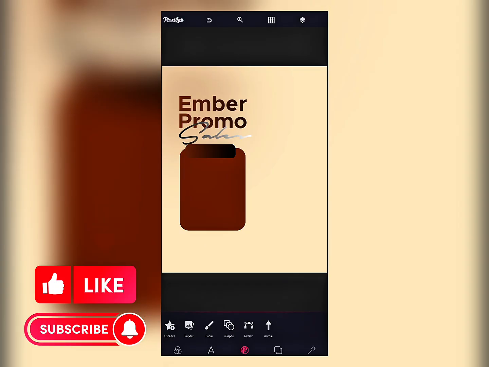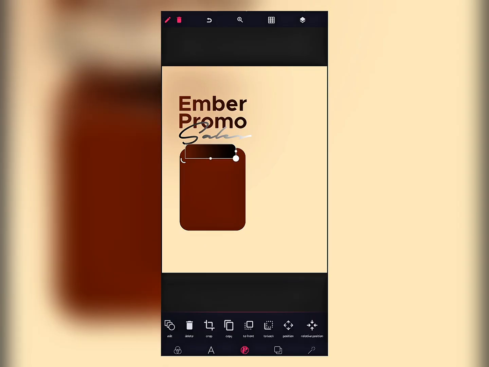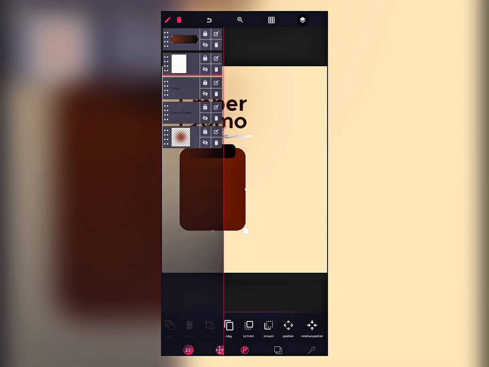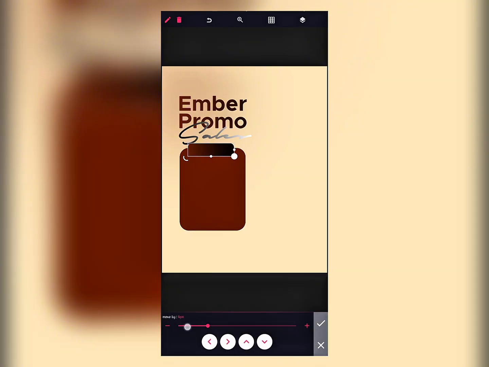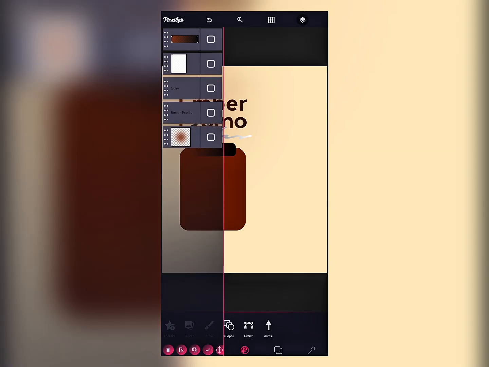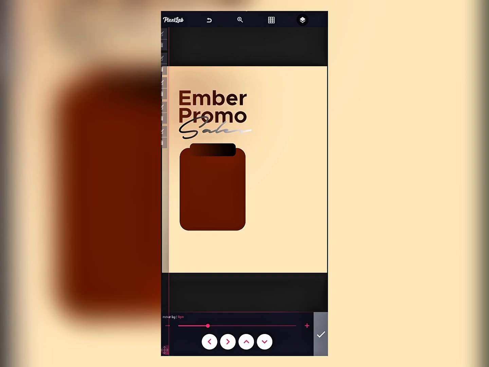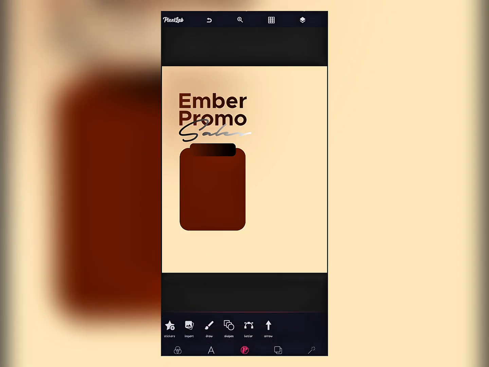Perfect grid. Let's lock this to our interface. Bring this up a little bit, the sales. So I think it's okay like this.